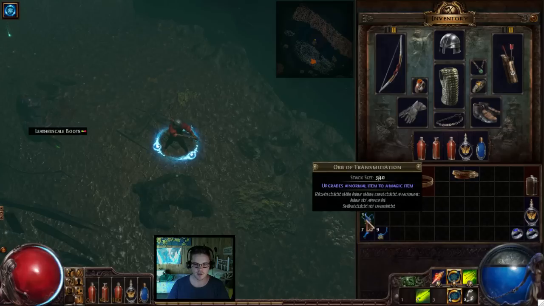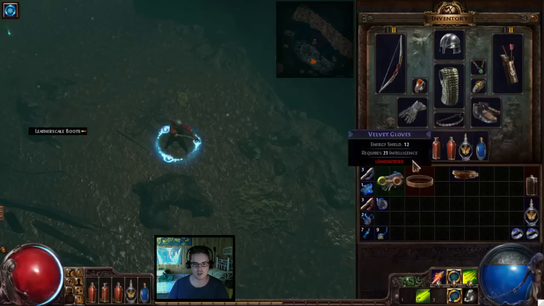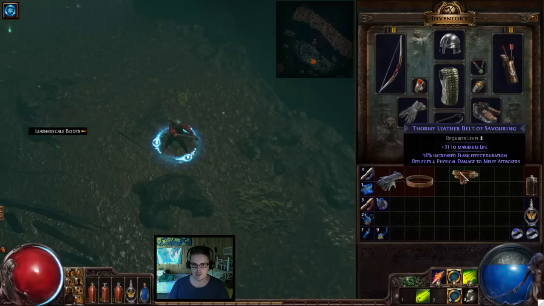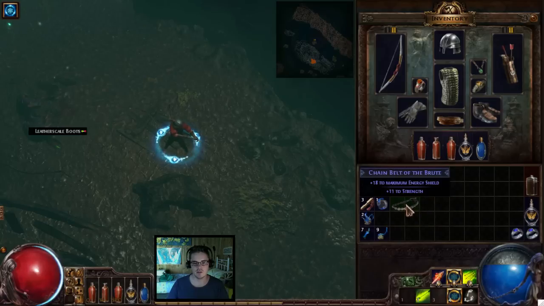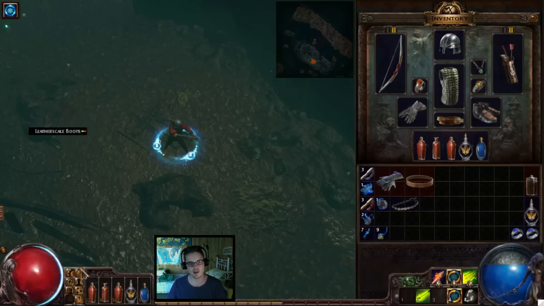So I'm going to go ahead and enchant that. We've got a few transmutation orbs lying around. And we got some extra flask durations, actually quite a good mod. Reflect isn't so good. The flask mods are actually really good at low levels. They let you use your flasks more and let them be more effective. So I'm going to go ahead and trade that out. Losing a bit of energy shield and strength is worth that extra life.